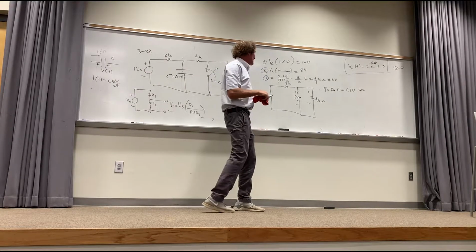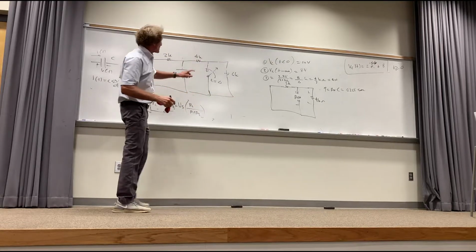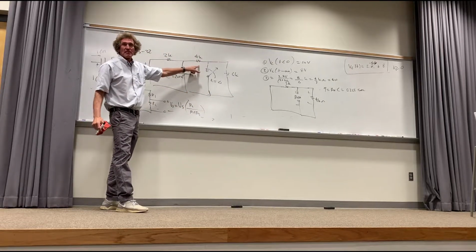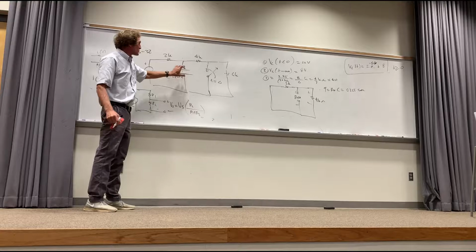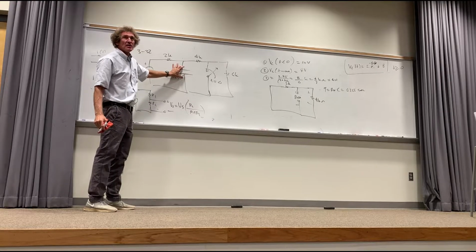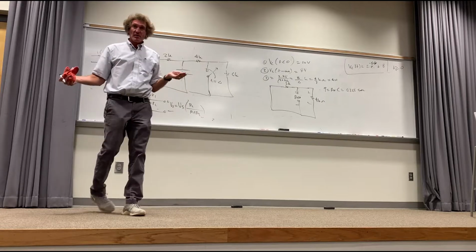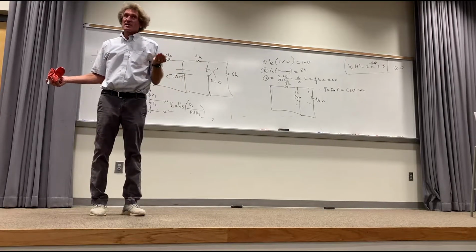That's that question. I could ask you one more thing. What's the current through the 4K? How would you get it? That's a legitimate question. Well, do we have the voltage across it for t greater than 0? I got VC, don't I? Just divide that by 4K, I got the current. Are you with me? It's that easy.